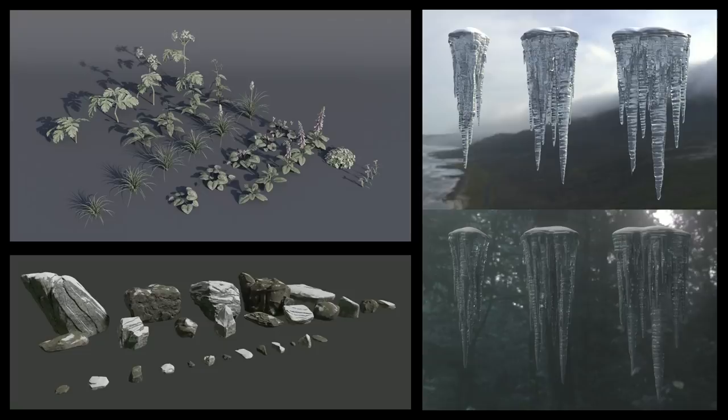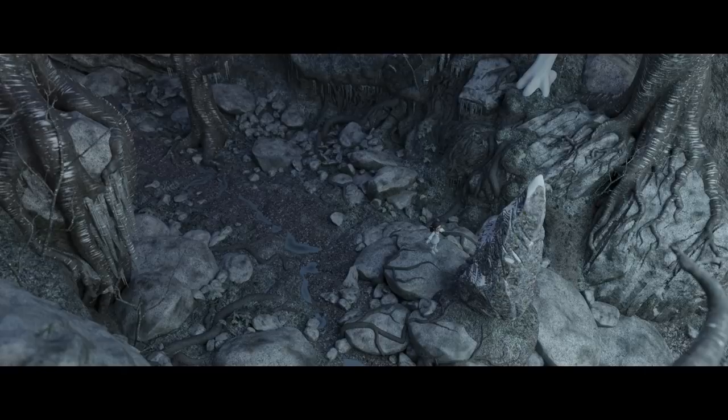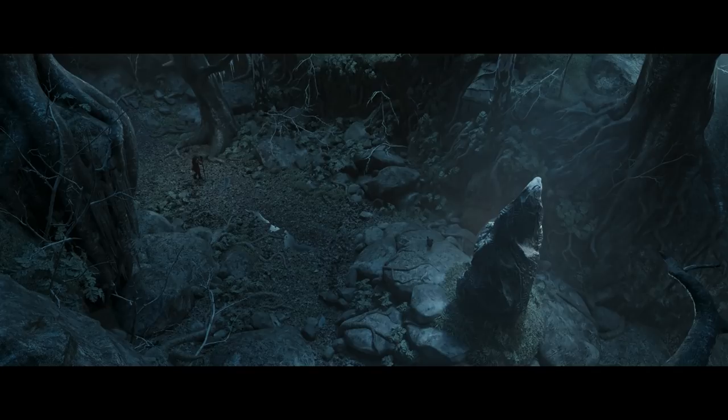We start from the layout, and then we keep on adding detail and shading definition, and we add more things, more environment elements to really bring the world to life. At some point, a particle plant pass kicks in, and we add more grass and weeds and leaves, and it's supposed to be this really frozen forest. And also a huge part of that is lighting. So this is the final-ish part of the shot.